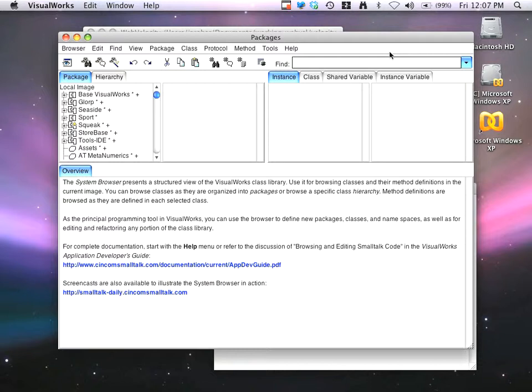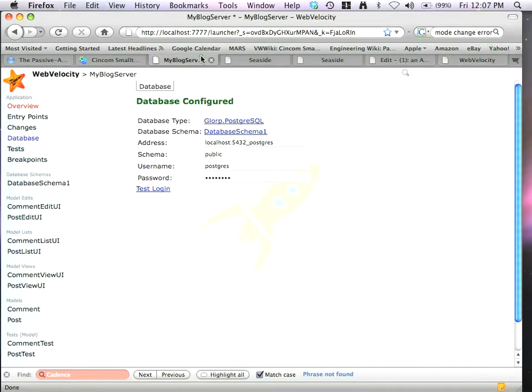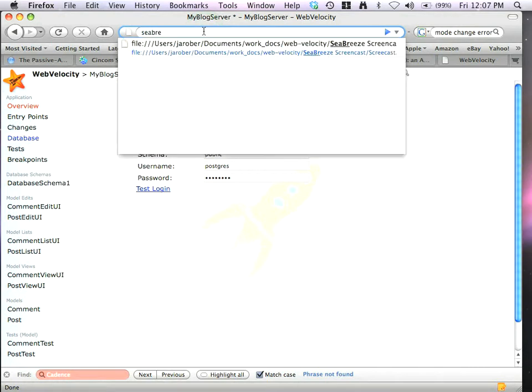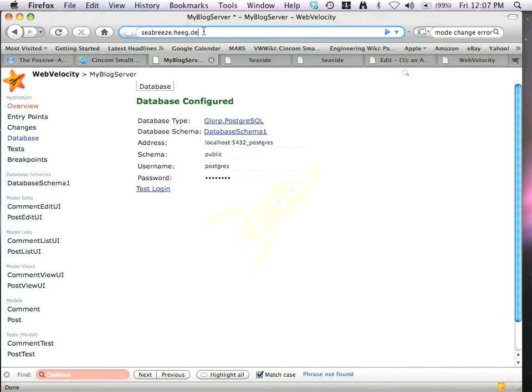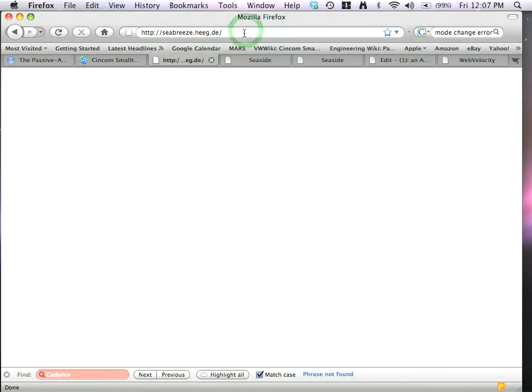Okay. So there's a website called seabreeze.e.de that does it for vanilla Seaside. Let me go. Another internal thing that shows the connectivity to that Velocity, and that's not. Oh, it would help if I put myself actually online. So, this whole connectivity thing. First it's going to prompt me for a password, so I can't get there. But that is the address, even though it's not going up there right now. Assuming that I were hooked up, that's where you would go.